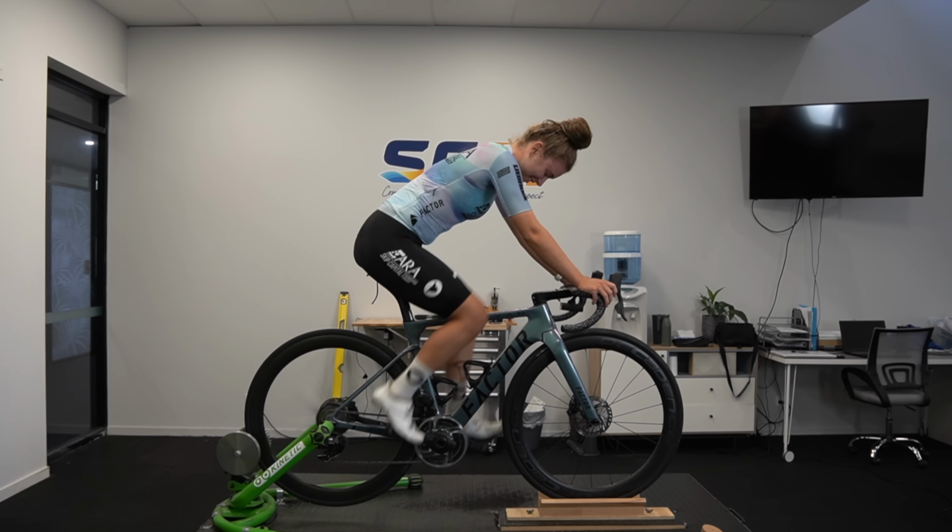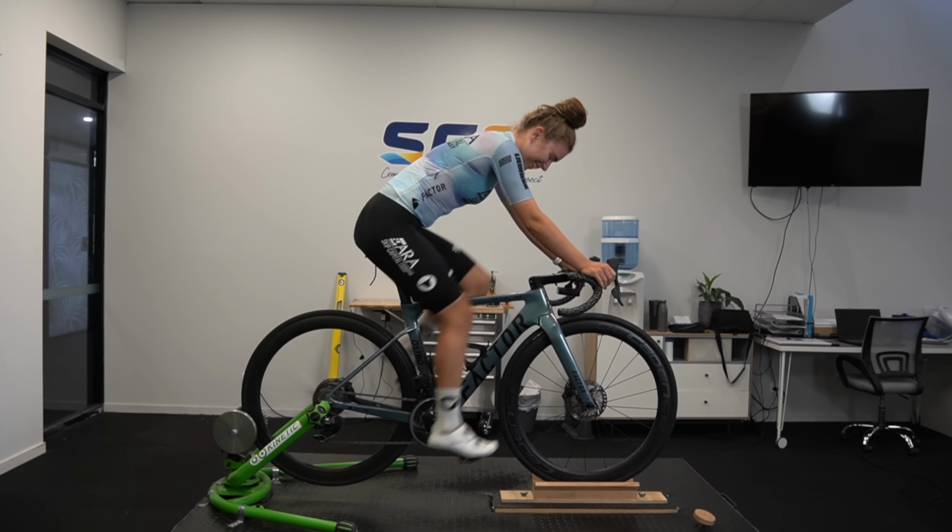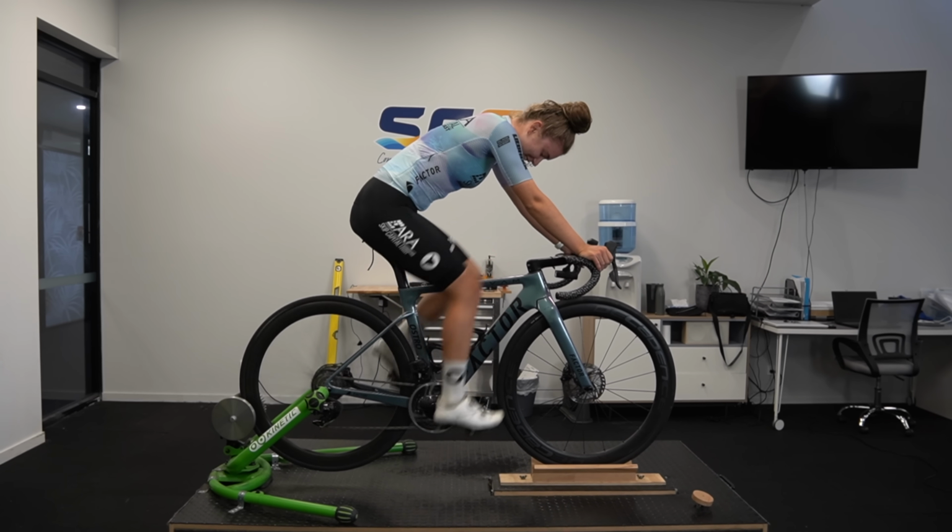Everyone assumes a smoother and more rounded pedal stroke means better efficiency and power generation on the bike. That's a fairly logical statement. It sounds right at first glance, but there's more to it, as we're going to delve into now. Firstly, let's define what smooth means in the context of a pedal stroke.